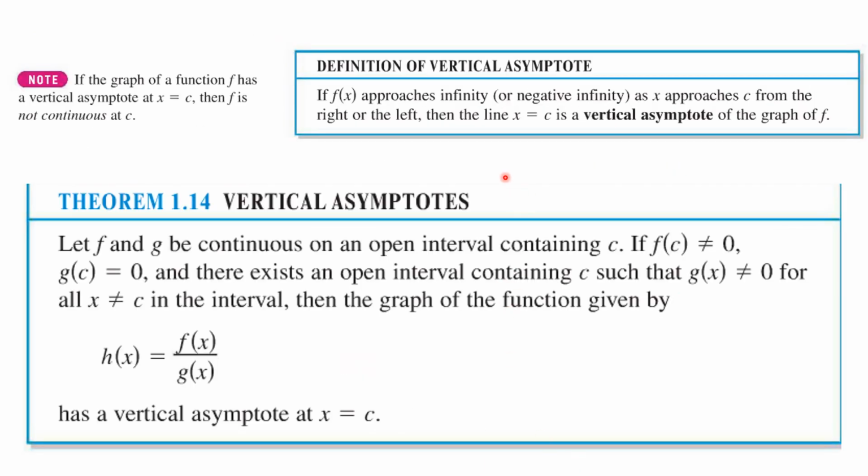And you may recall this lines up with our definition of vertical asymptote. If a function approaches infinity or negative infinity, then the line x equals c, as we're approaching that, is called a vertical asymptote. And you recall that a vertical asymptote, this is a theorem, and this can be proven with epsilon deltas. But basically, you have a vertical asymptote if the denominator equals 0 and the numerator does not equal 0.